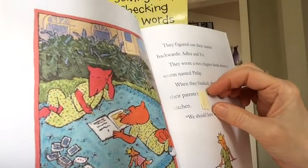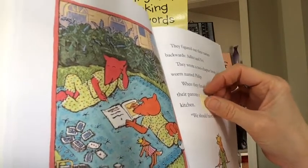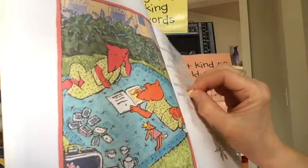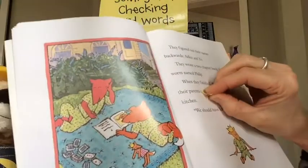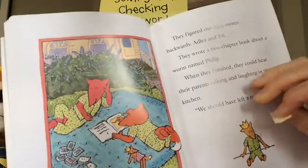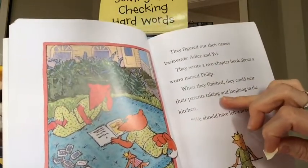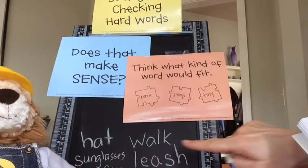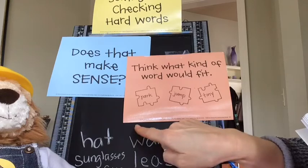What could the parents have been doing? They were doing something with a T and laughing. Let's look at the next letter. You guys, you probably already know again. But unfortunately, I can't hear your brilliant ideas like usual. Talking. Oh, that's funny. Talking is kind of like the word walk, isn't it? It's similar. It's W-A-L-K instead of T-A-L-K. Oh, that's funny, huh? Okay.